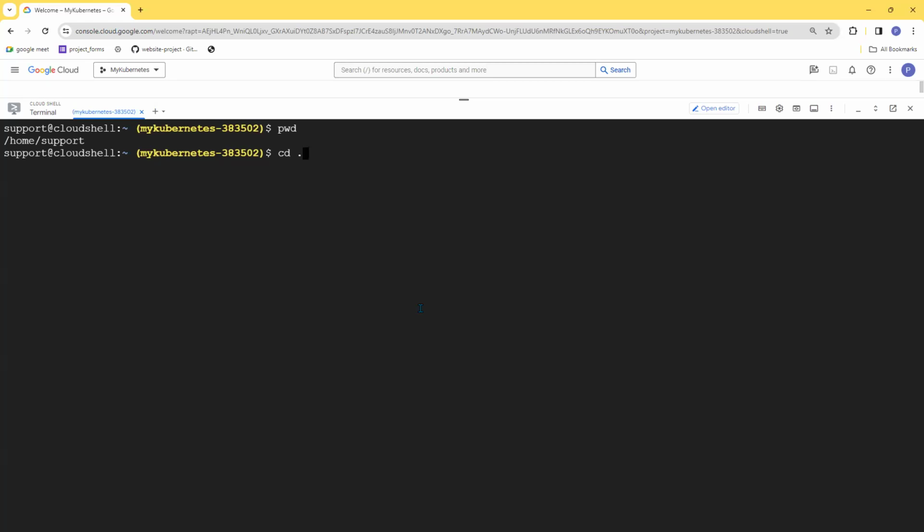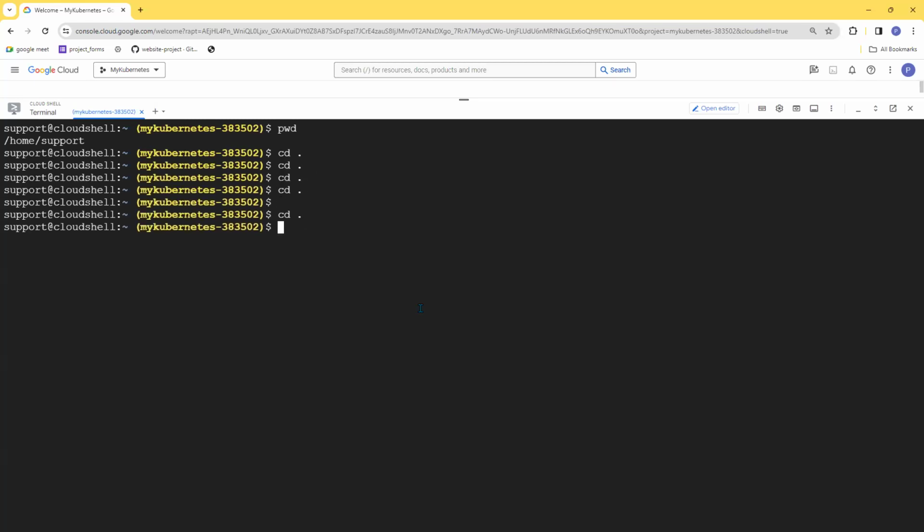Dot represents the current directory. What you are saying is take me to the same location. So you remain in the same exact location, because dot represents the current working directory. So any file that begins with a dot is treated as hidden, and when you say cd ., you remain in that same location.